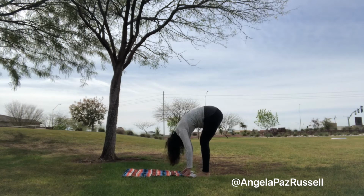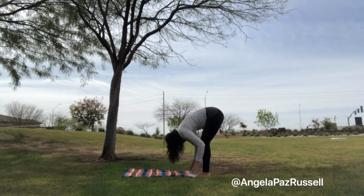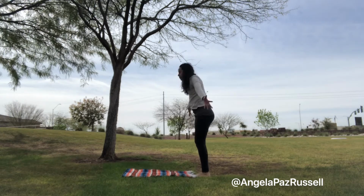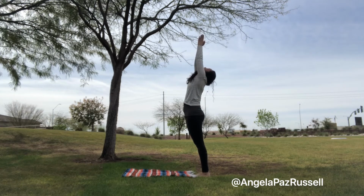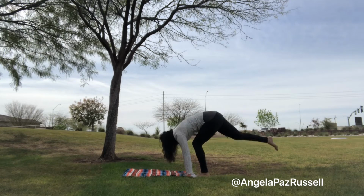Step right foot next to left, fold forward. Inhale, half lift, flat back. Exhale, fold. Inhale, reach and rise, arms up, palms touch. Exhale, fold forward and down. Inhale, half lift, flat back, hands to mat.